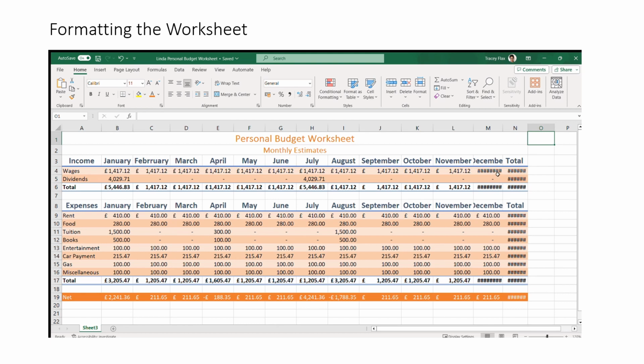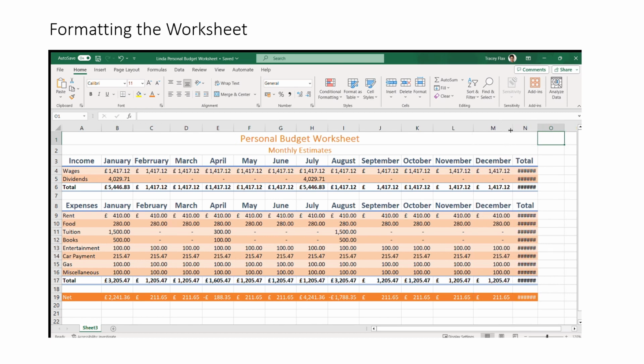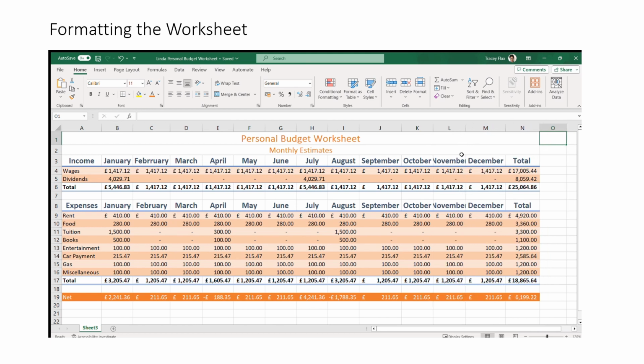So it inserts a hashtag, kind of as a warning that those numbers can't fit. You need the cell to be bigger, so you need to expand the cell out, okay? So anytime you see that hashtag in a cell, it just means that the column is too small and you need to make it bigger to accommodate the numbers, okay? So remember that. Don't panic when you see anything that looks like that. You just need to make that column bigger so that all the numbers fit, okay? If words can't fit and numbers can fit, it would look normal, but you just see that some of the word is missing, okay?